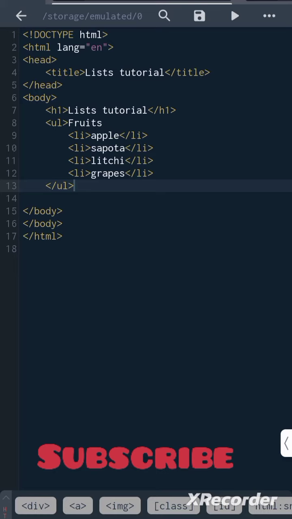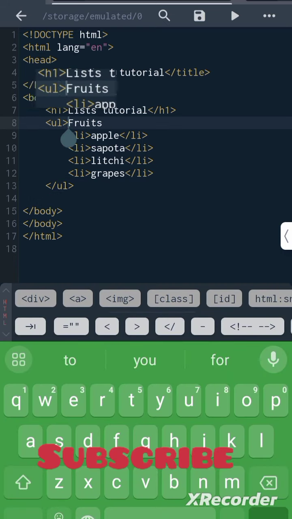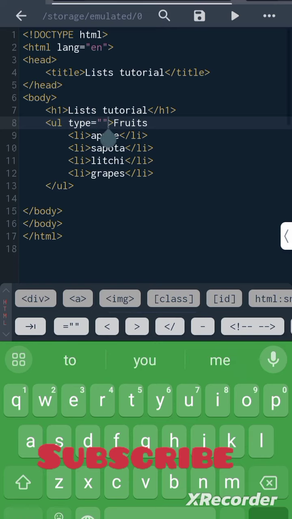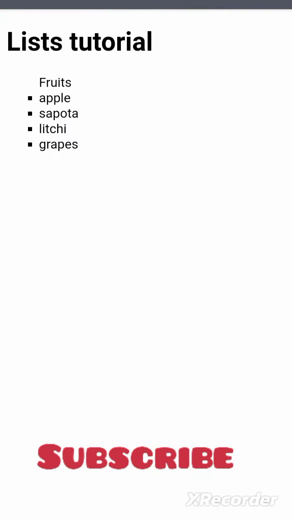Now suppose you want to display them with bullets instead of dots. Okay, a bulleted structure, that time you use the type attribute of ul. Okay, so in type you write type equals to, suppose you write here square. So let us see what will be displayed here, how it is displayed. As you can see, these are bullets, filled bullets.